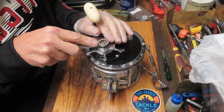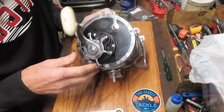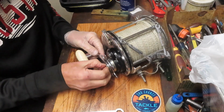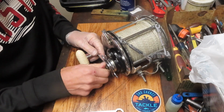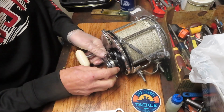So we're going to take this big one away and apart. I'm going to show you how to service this, show you some of the unique features behind it, and actually it starts right with this part that we're removing here. And, well, we're going to get this one all tuned up for Michael so that he can take it fishing again.